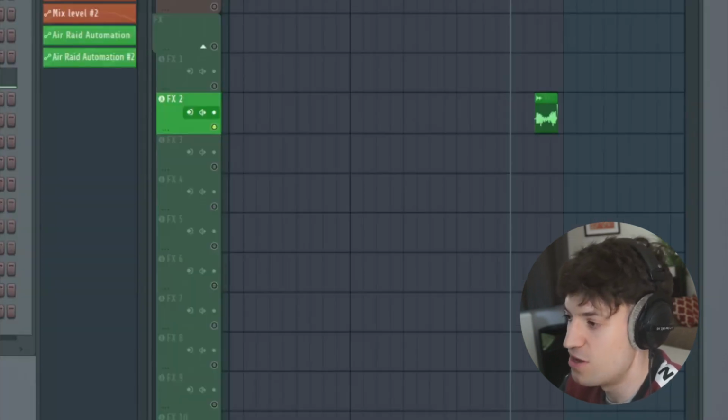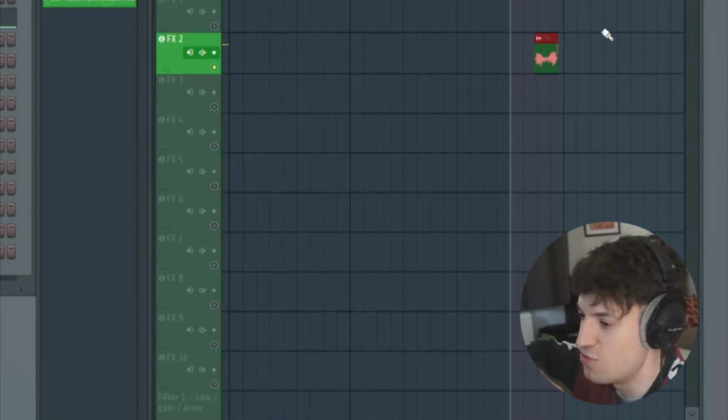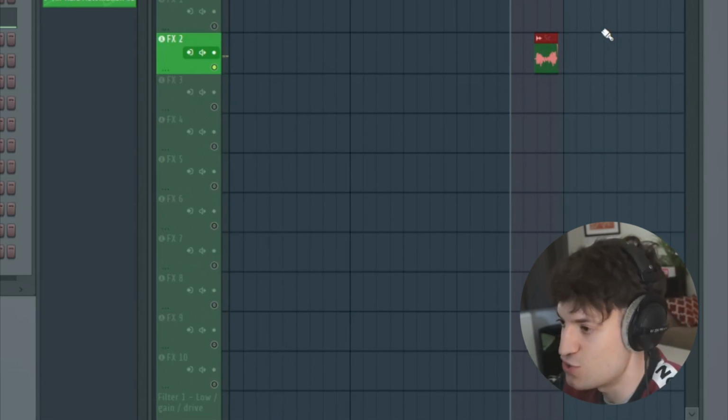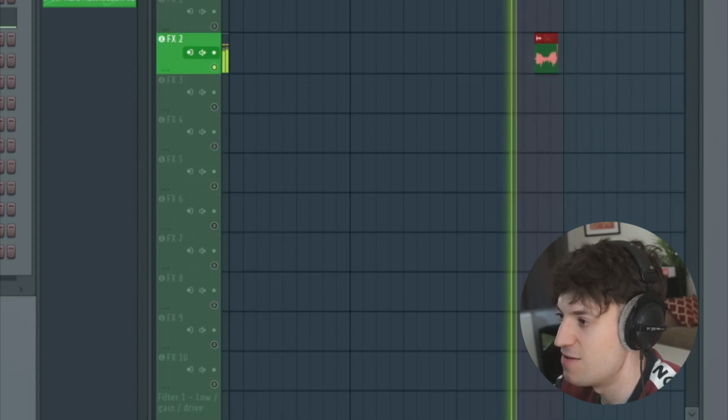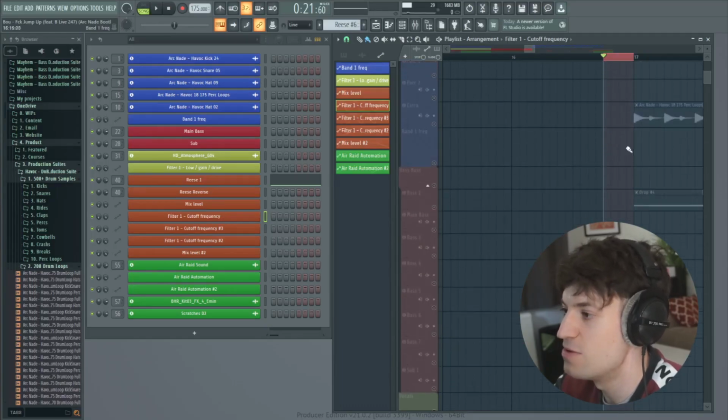I actually got this from a vinyl reload sound effect, and then I've slightly changed it so it sounds like this. So if you imagine you're reloading a track, it sounds like that. Or scratching on a vinyl, it sounds like that. It's just a cool little effect before the drop to give it more impact.